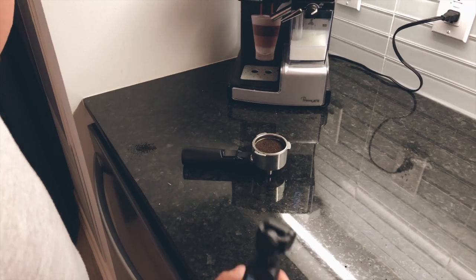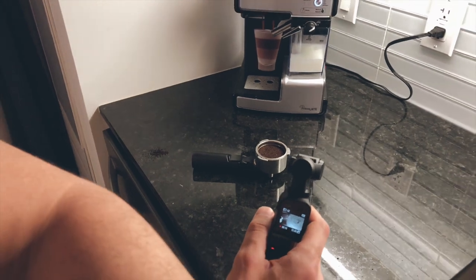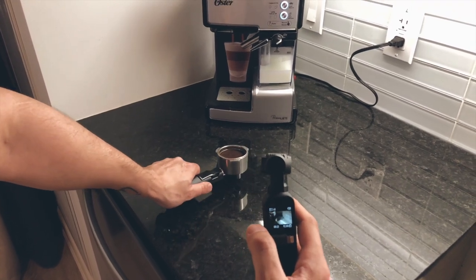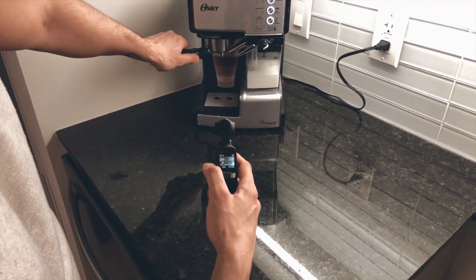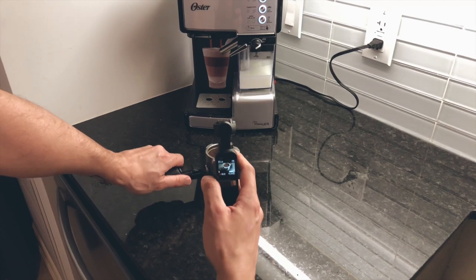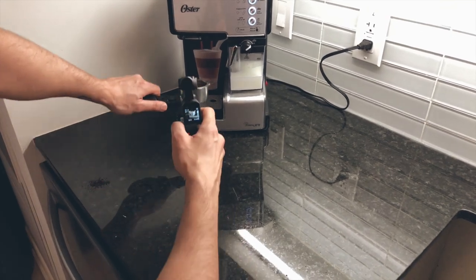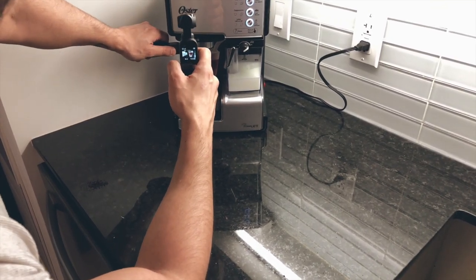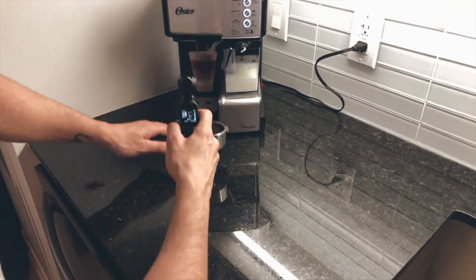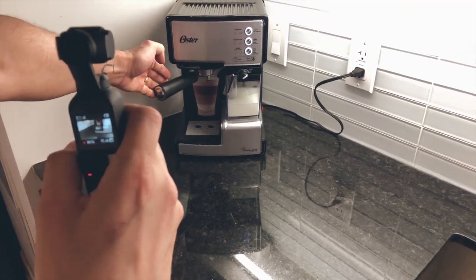The next one, I did it with my wife since she's holding the camera for me to record these footages. What I did was I followed her hand towards the espresso machine. So I start recording it from down here and I start moving towards her move. So down here, towards her move, put it in, when she puts it in, pulling it back slowly again. So one more time, follow the hand, lock, pull back.